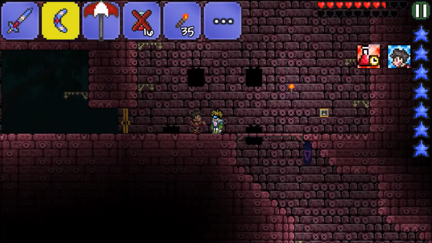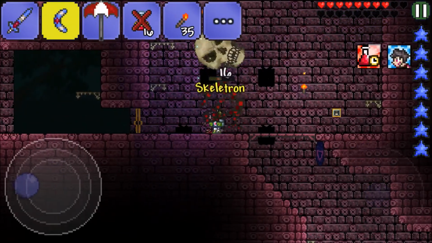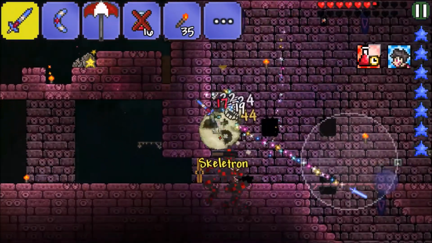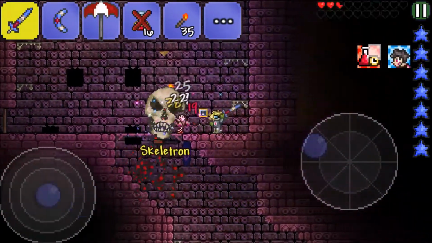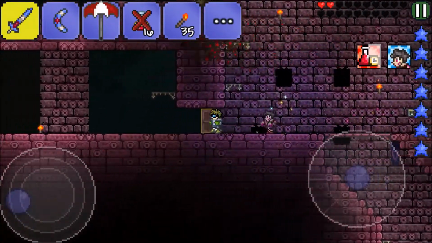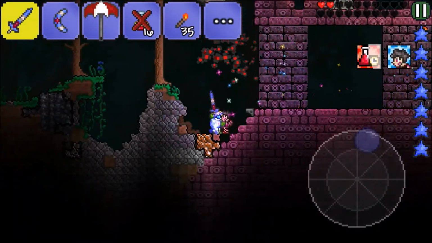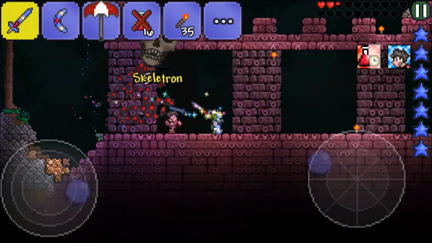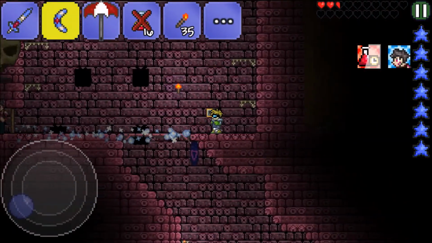Alright, come on. Get in here. Oh, that boomerang, come on. Ow, ow, ow. Can't tank that. Oh, he's almost dead. Oh, snap. We gotta be careful right now. Okay, we gotta dodge almost all of his attacks. Come at me, bro.